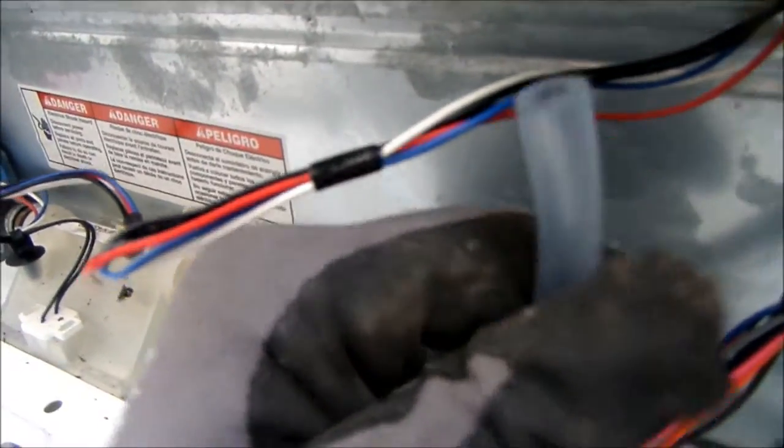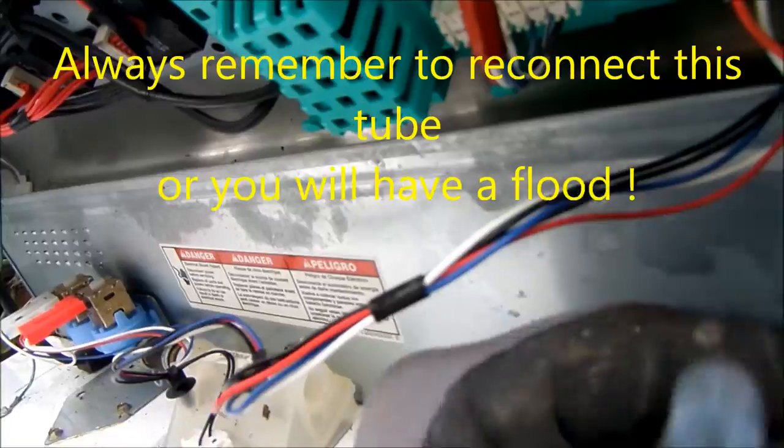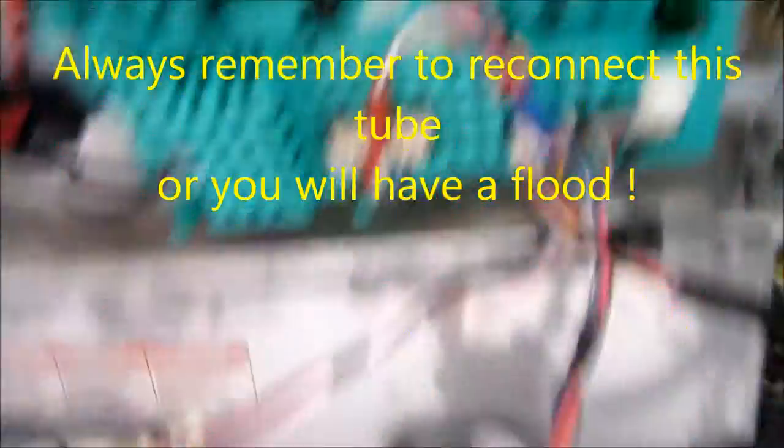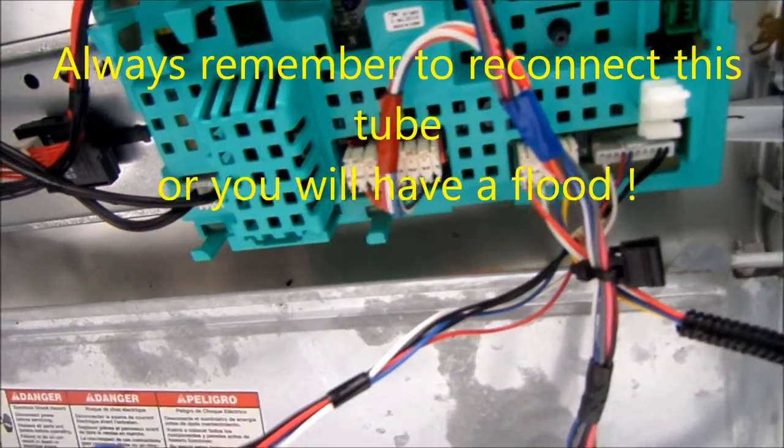Here's the water level tube. I disconnected the water level tube, probably because I was testing something. And so here's where this thing sits right now.